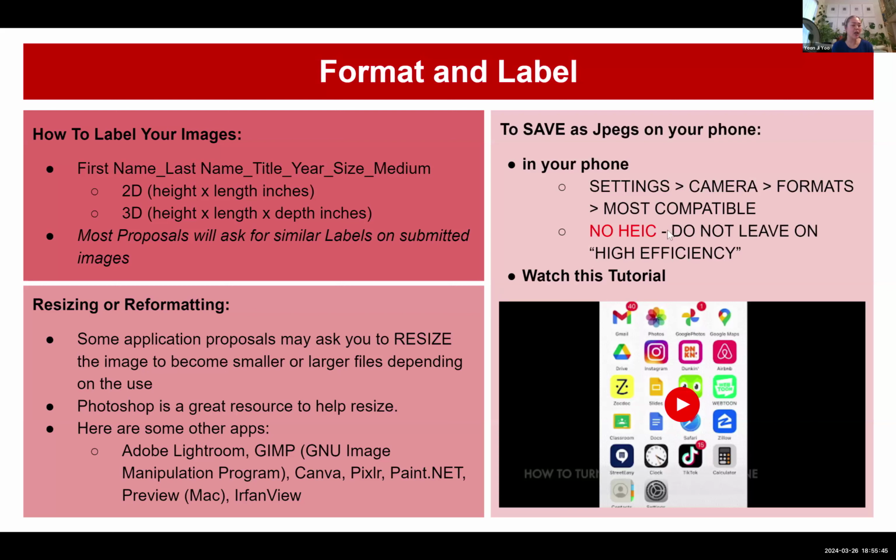When you are taking your photos on your phone, and I do this sometimes, and I want to punch myself every time because I find that my images are high efficiency and not JPEGs. That is a big no-no, because what that means is that it's high efficiency for your phone storage, meaning that the actual images are like stamp size. They're tiny. So on your iPhones, you especially want to make sure that you go to your settings, you go to your cameras, you go to formats, and you select most compatible.